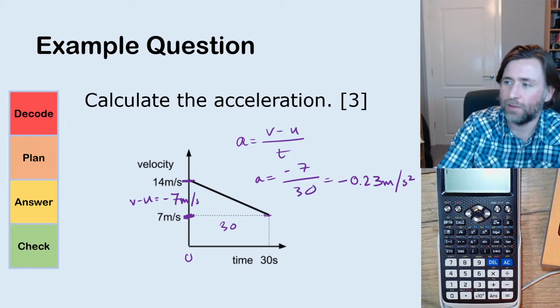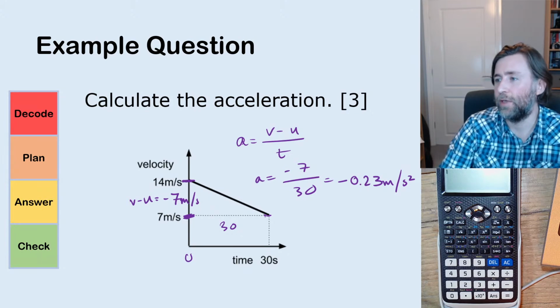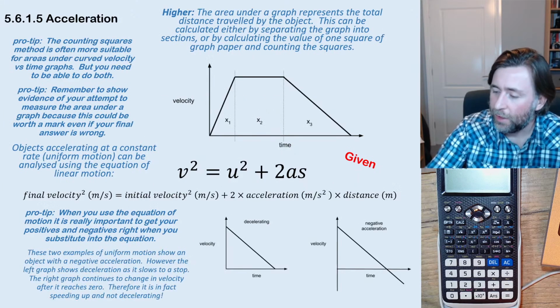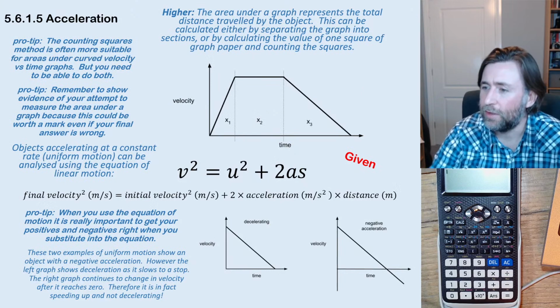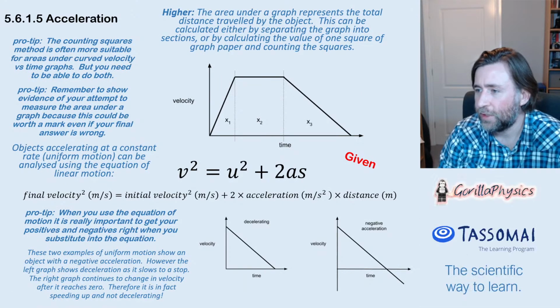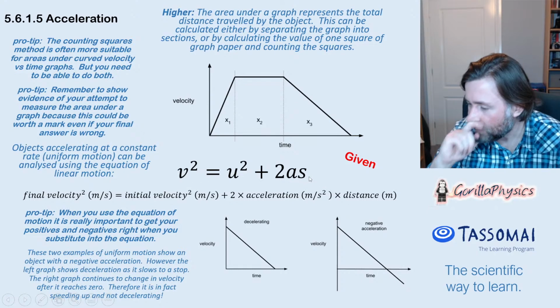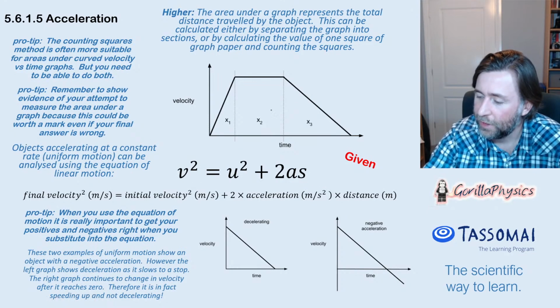Okay. Similar idea. Mark for reading the numbers off. Mark for 0.23 and a mark for negative. Here's one of the hardest bits of calculation in the entire GCSE, which is the equation of uniform motion. But it doesn't need to be all that hard, as long as you follow the step-by-step nature of substitute your values in, simplify, and then rearrange where possible. And this is just to say, I actually said this last time, didn't I? You can add up the areas underneath the graph.